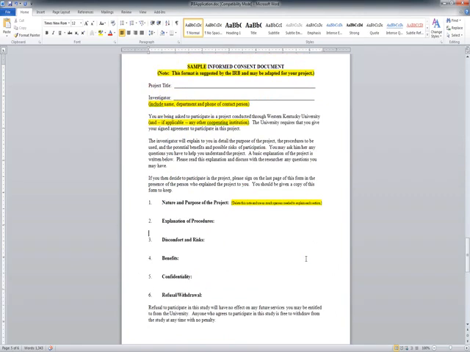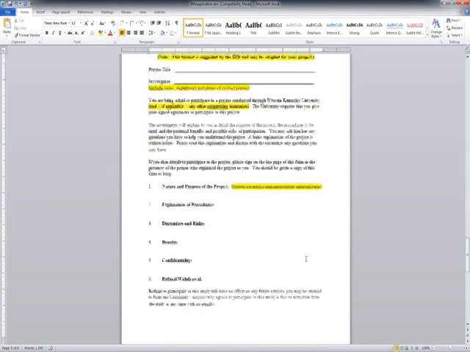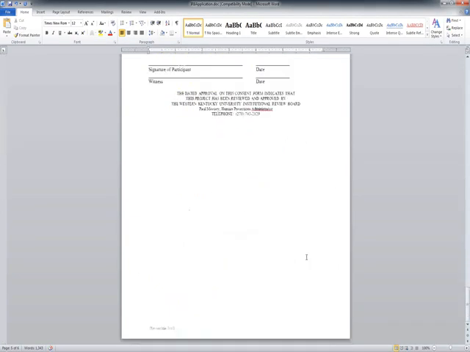Everybody's going to do theirs differently. So you need to tailor your informed consent to what you're going to be doing. Now, you've got a guide and it sort of shows you how to do it. Please look at the sample that I gave you. They did a really good job doing their letter for informed consent. And this will go in as your appendix.